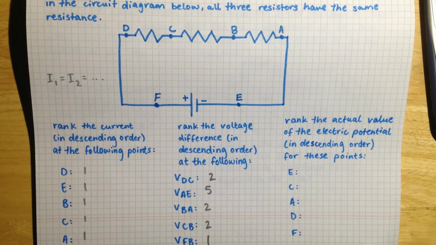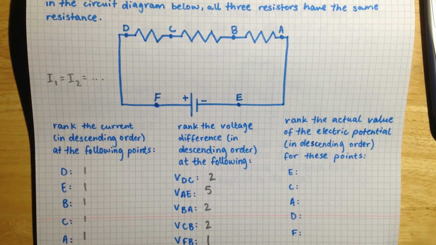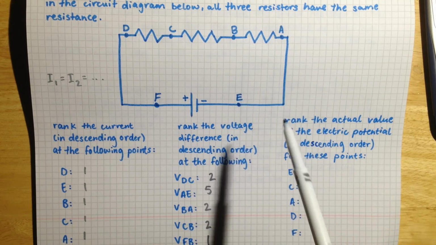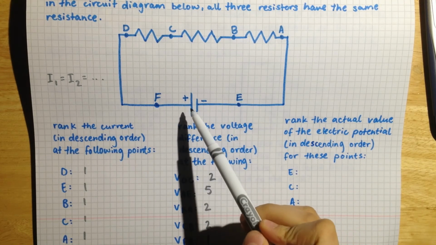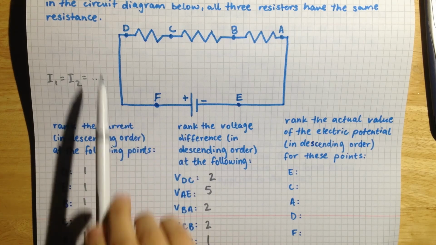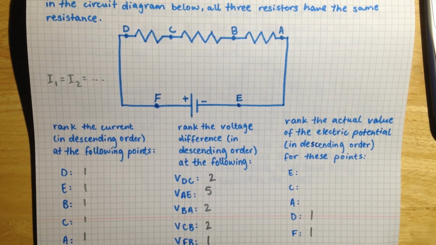So we are going to apply the same idea that any point in this stretch is going to have the least resistance and therefore the highest voltage and the highest potential, and this stretch is going to have the most resistance and least voltage and least electric potential. So the 2 points in this stretch that they have listed here, F and D, they both have the least resistance because they come right after the initial voltage input and before any resistor comes in. So they have the highest actual electrical potential. So we're going to rank them both as 1.